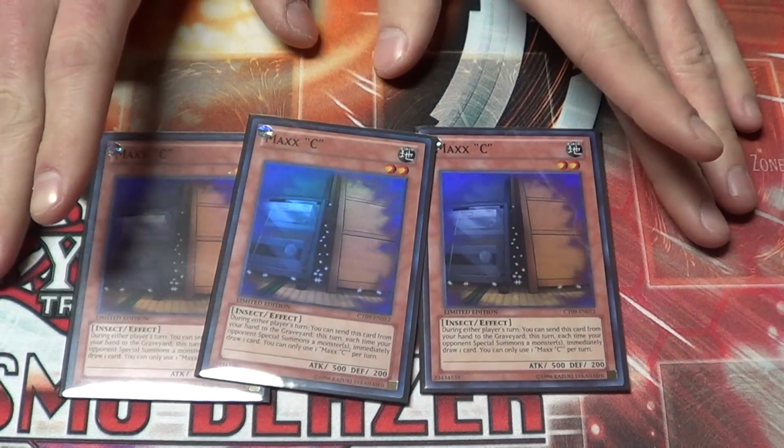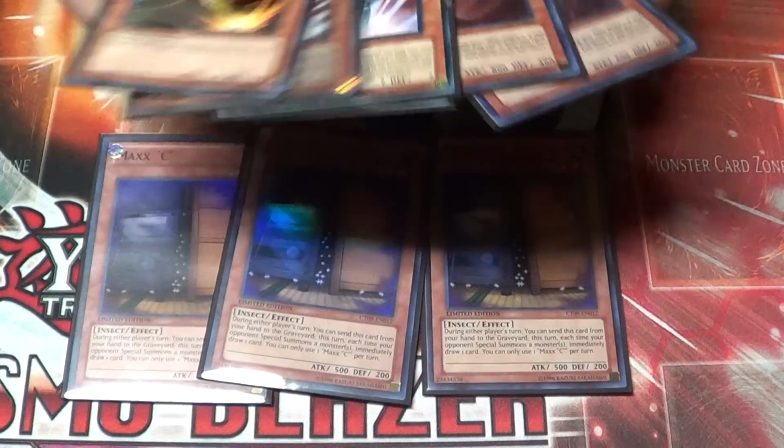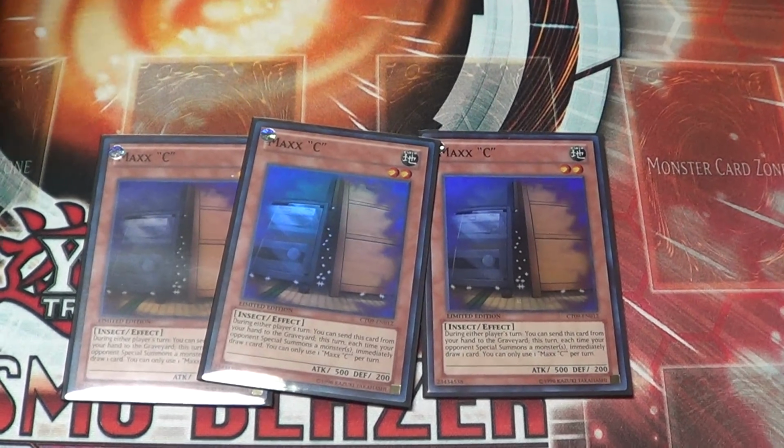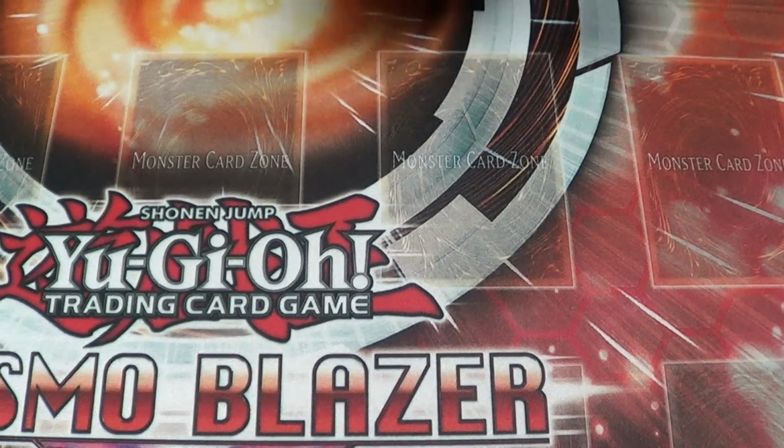And then the last thing we run is 3 Maxi. You just draw. You draw and you draw and you draw. You draw your Scarecrows, you draw your combo pieces, you draw your Trags. You just draw and you get everything you need, and then you set up and you win. It's awesome.